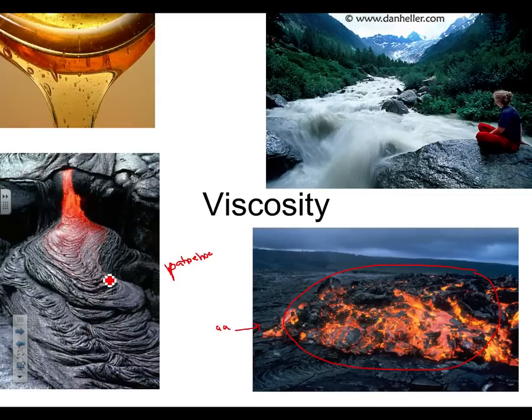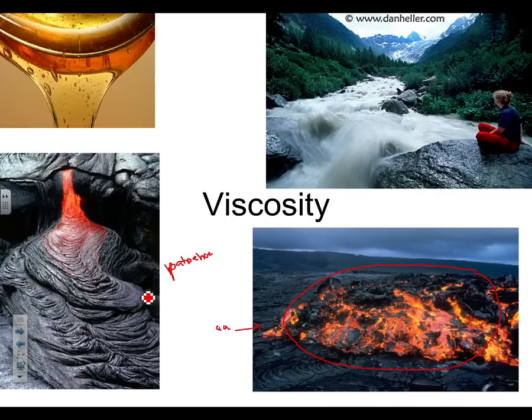A fluid's viscosity is going to depend on two things: its mineral composition and its temperature. We looked at these two. This one was a little bit cooler, so it was a little bit higher viscosity. This one was a little bit warmer, so a little bit lower viscosity. They both had the same mineral composition. You see the color of the rock is basically the same. It's black. So the only difference between these two for viscosity was the temperature. So the viscosity depends on mineral composition and temperature.